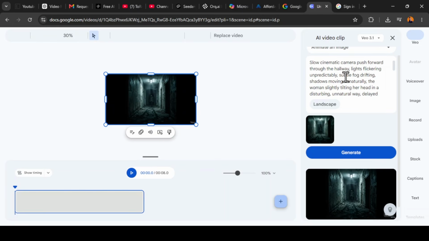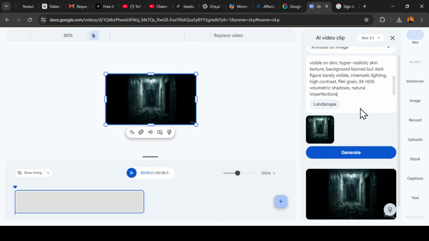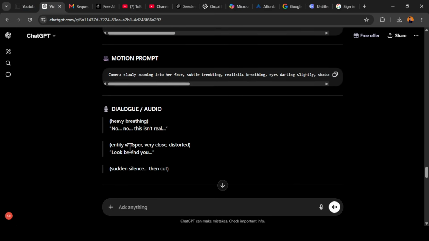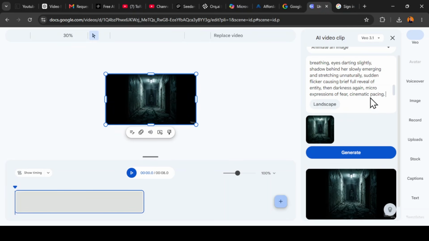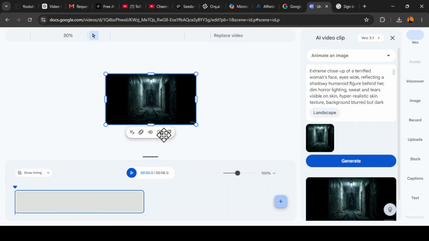All right, and then the only thing you need to change here is your prompt. That is the only thing you want to work on: the scene, the reflection, and all the motion. Head over and paste our motion prompt, then head back, and then we get our dialogue. This is perfect, guys. If you're not using this tool, I don't know what you are waiting for. This tool is completely free.